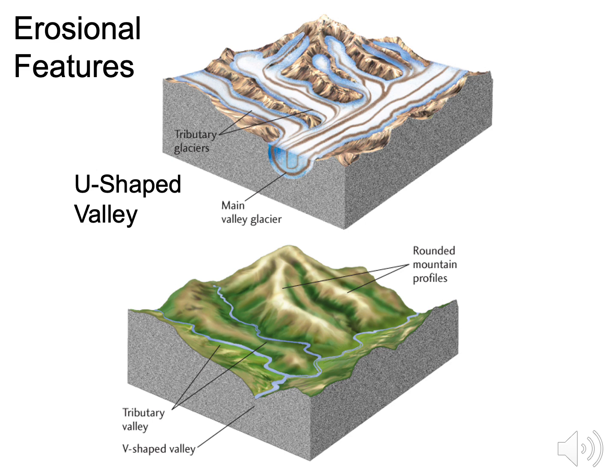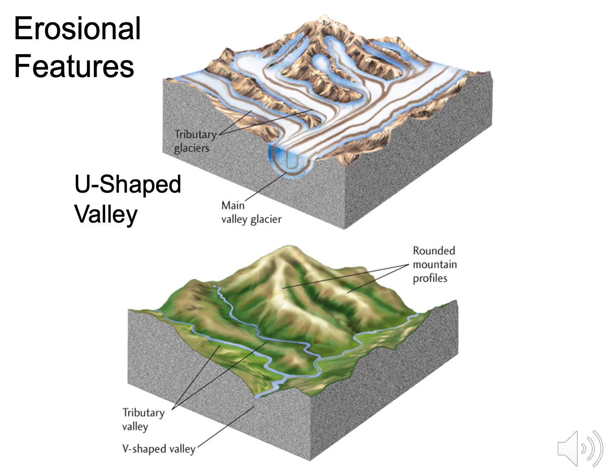If we take a look at the image on the screen, the upper image, this gives us a great example of features that form when we do have a glaciated environment. What we'll see here is we have one main valley glacier that we see kind of in the lower part of this image. This main valley glacier has started to carve out a valley, and notice that this valley has a very distinctive U shape. So if you're in a region where you see a U-shaped valley, it is a great indication that this area in the past was once glaciated.